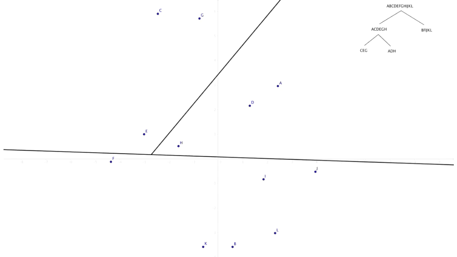Here we set this limit to 3, so subsets CEG and ADH are not split any further. Finally, we split the other subset into smaller subsets FIJ and BKL. The splits form a tree structure where each split divides a node into two child nodes. At each node, information on the random vector and split point needs to be stored so that query points can later be routed to the correct leaves.